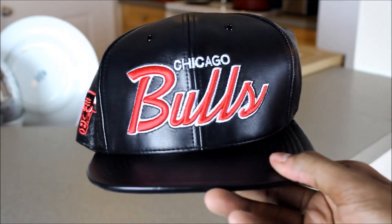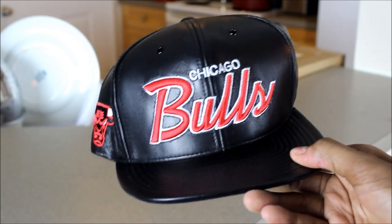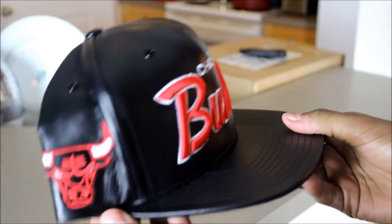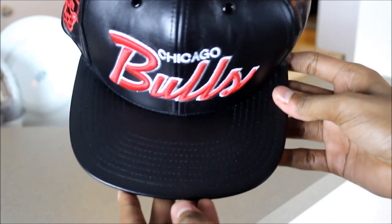Are you guys ready? Are you ready for this, man? I'm about to show you guys one of my favorite hats that I have ever picked up. So are you ready? Check this out, man. Chicago Bulls, all leather. Like, this is real leather, guys. This isn't that fake or any of that other monkey stuff. This is genuine leather. Snapback. Chicago Bulls in the front with that script.